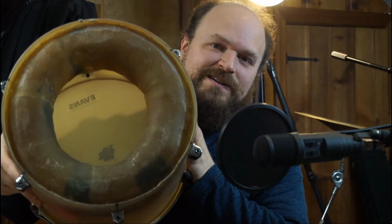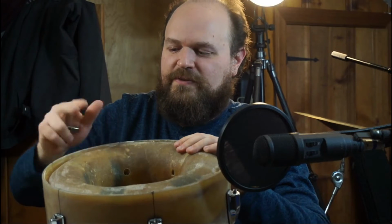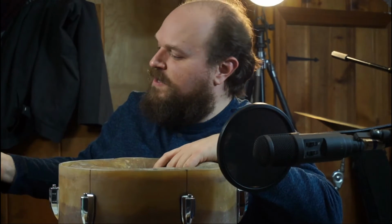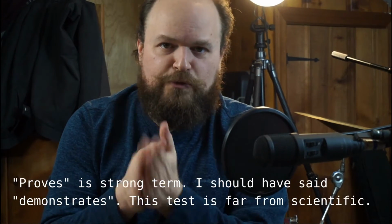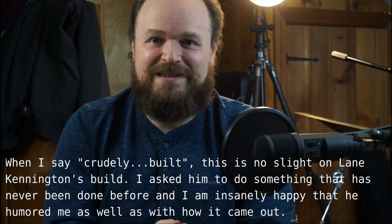All this is a great big rounded overbearing edge. That's it. But since this is fiberglass, it muffles the batter head and still vibrates the shell, and there's still enough resonance in the top head because this is a hard material. It's harder than wood. It's more resonant. It still allows enough of the vibration from the batter head to vibrate the resonant head. And I have a clip that proves that this drum, as crudely designed and built as it is, does just exactly that.